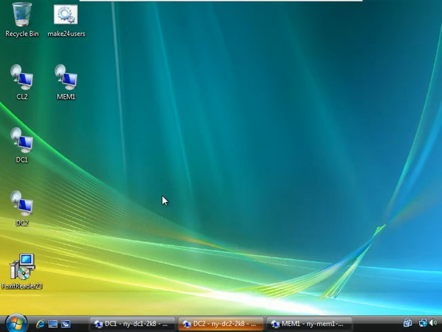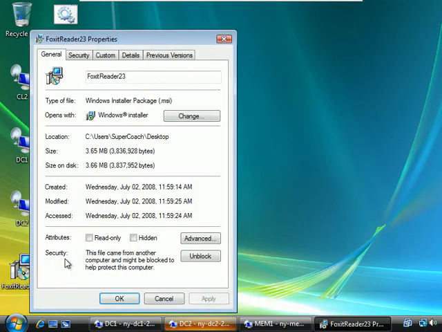All right, so here we are over on client 1. You notice here that our DCs are down here on remote desktop, and here is mem1. And here is our foxitreader.msi package. I'll right click on this and go into its properties just so you see that this is in fact a Windows installer .msi package. Hey, big surprise, right? You see that it's not very large. It's only 3.65 megabytes, pretty small, so it should install pretty fast. And it's not going to eat up a huge amount of our network bandwidth to install it in this fashion.